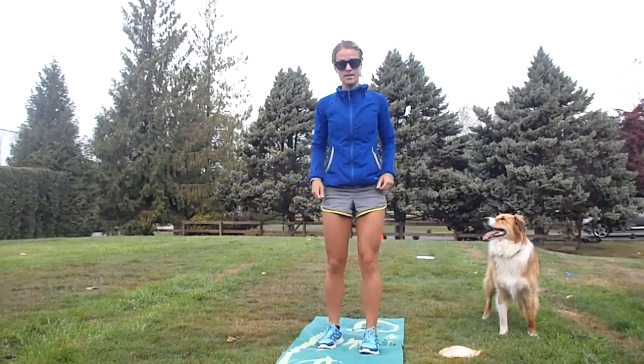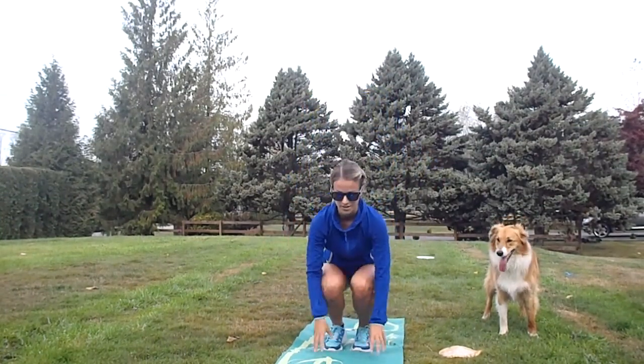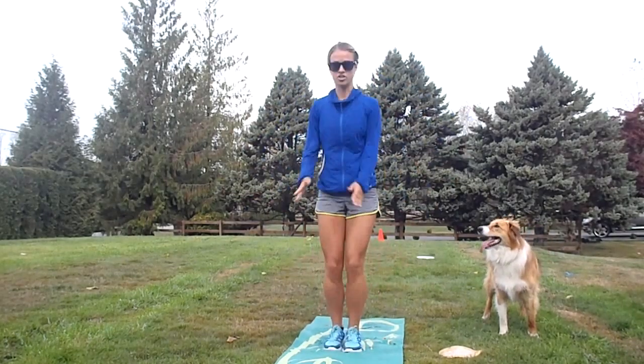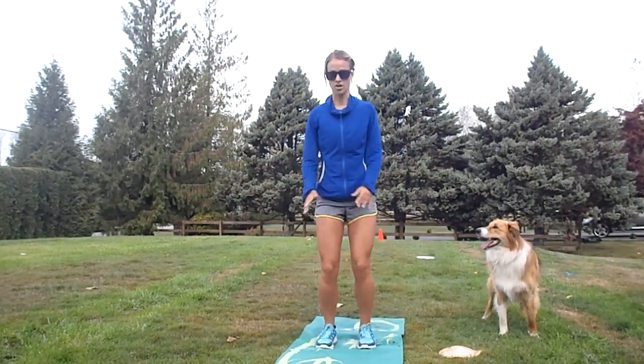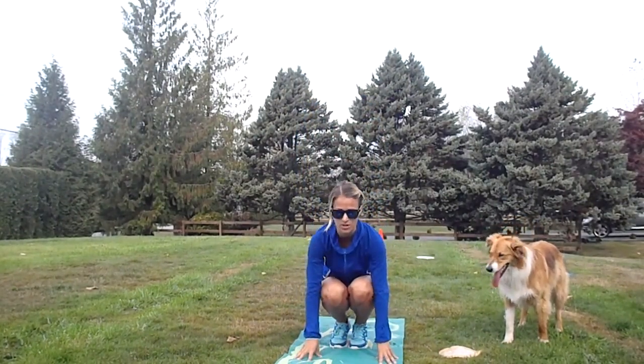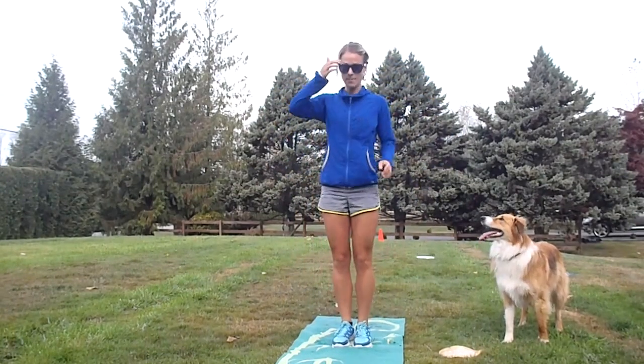Then you're going to be doing the explosive star jump. So you're going to come all the way down, you're going to give your calves a hug, and then you're going to jump up into a star. If that's too much for you, you don't have to do the hug, you can just put your hands on the ground and then jump up.